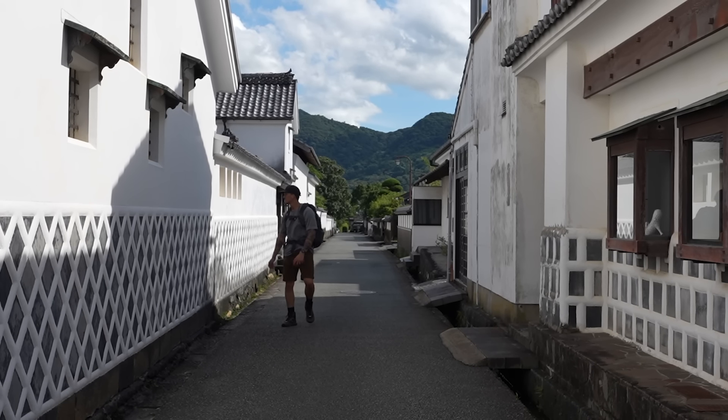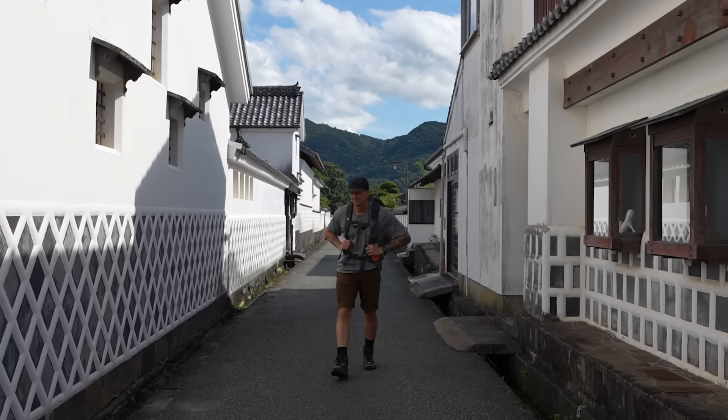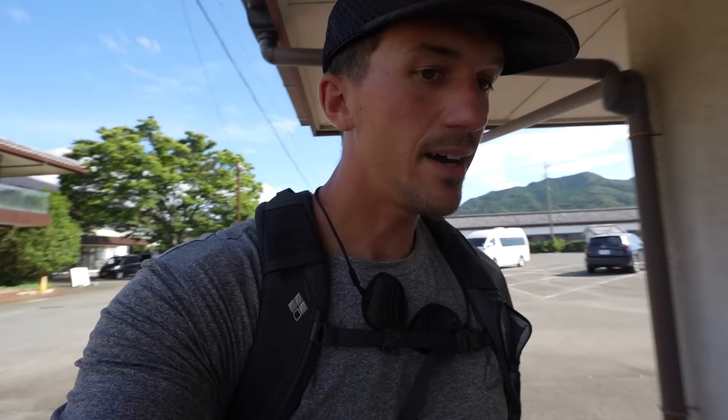I continued exploring the streets of Hagi for a while. They were filled with traditional Japanese homes that really made you feel like you were walking around 400 years ago. Being the only person around really added to the effect - I wanted to be engulfed in the culture and that's exactly what I got. It is spicy hot outside. Basically everything might have been closed and halfway deserted, but there's still one spot I'm holding out hope on - there used to be a Hagi castle and there's an entire park dedicated to the ruins. Hopefully it's open.